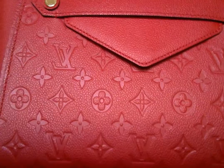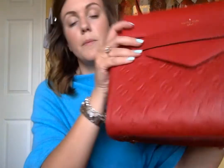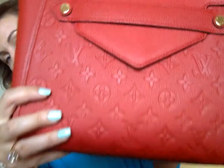I just wanted to do a close-up of the details, how gorgeous it is. The leather is beautiful. Hands down, this is my favorite Louis Vuitton bag I own. It's by far my favorite bag. This is like my go-to bag because it's so versatile. Unless I'm wearing pastel colors, obviously then I can't wear this bag. But I wear a lot of black, so this is definitely my go-to.